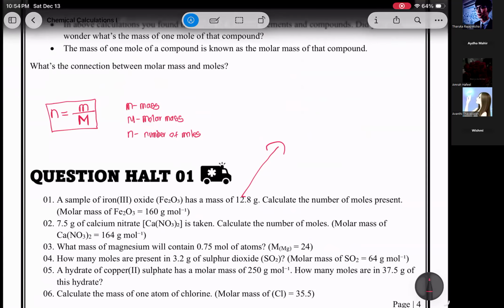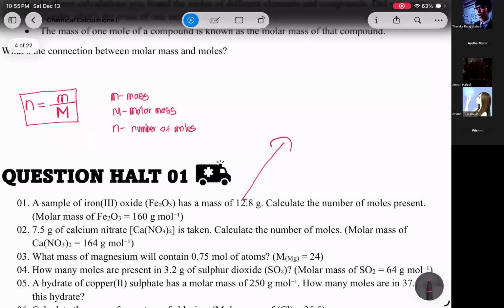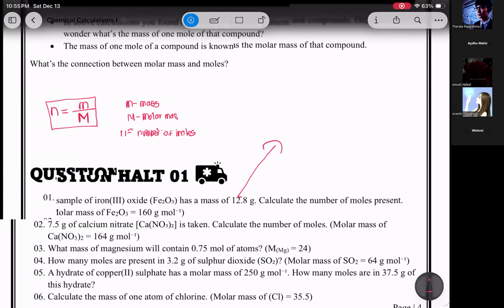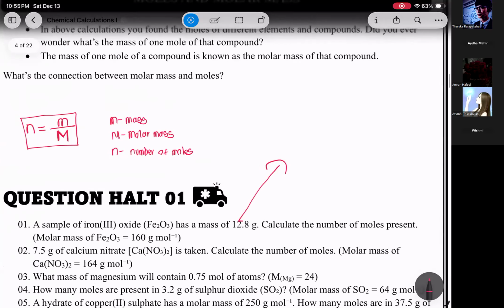Molecular mass and molar mass are the same? You can say it, but it's not always true, because sodium chloride and such are not molecules. Molar mass is the mass of one mole of a compound. Molecular mass is the mass of a molecule. That's different. You can't say they are the same. Molecular mass may be a very small value. They are different. Moles of Fe2O3.